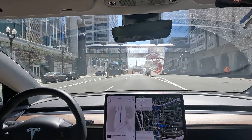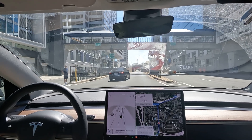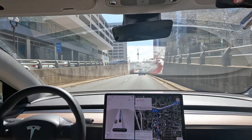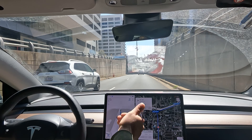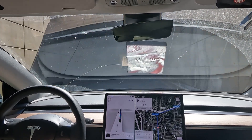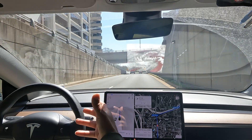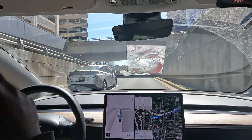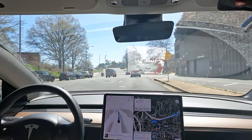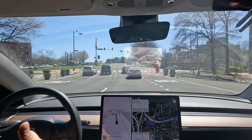Let's see if FSD stops for this guy — it did. I just want to make a full stop. The other guys are going, so we're going to continue. FSD was smart for not going because the people next to me decided to go, but FSD saw him and I wanted to stop too. The thing is, we kind of learn from each other — the computer system is learning from all the humans inputting, and the humans are actually learning about how FSD works. It's a win-win situation.